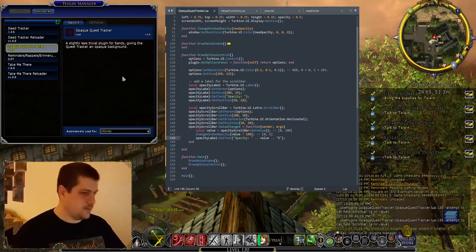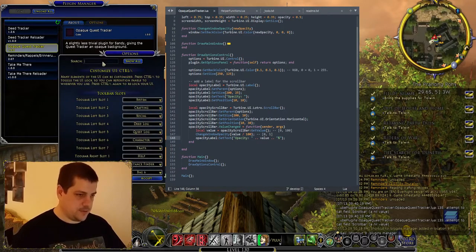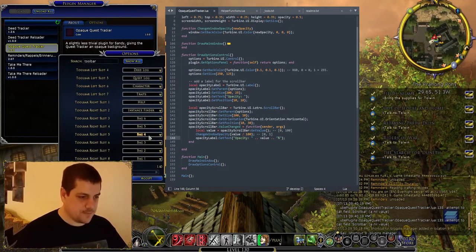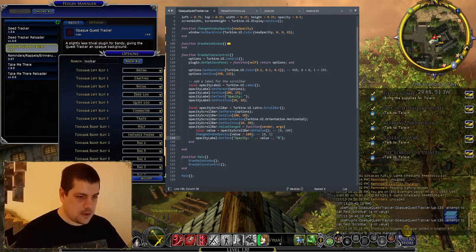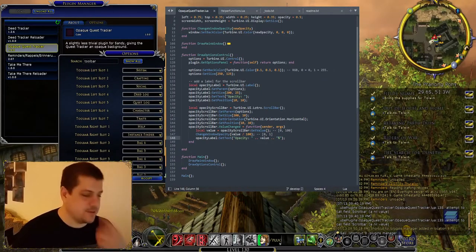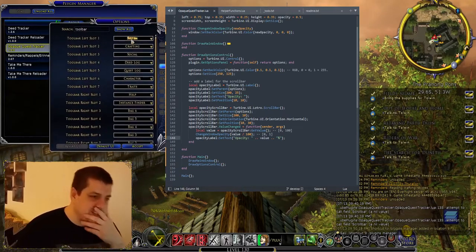Let's see. There's also a suggestion to look in the options. I'm always up for finding things. Toolbar. Oh, interesting. You know, I completely forgot that this was the thing you do. LOTRO is so customizable, and I forget all the things you can do with it.